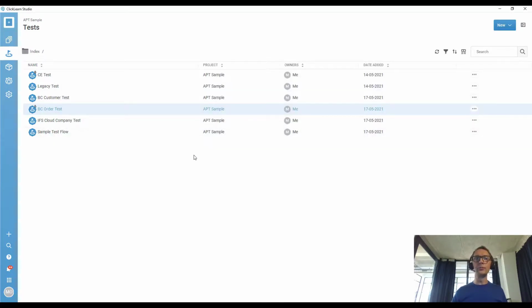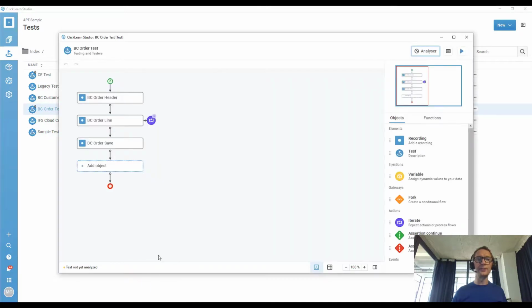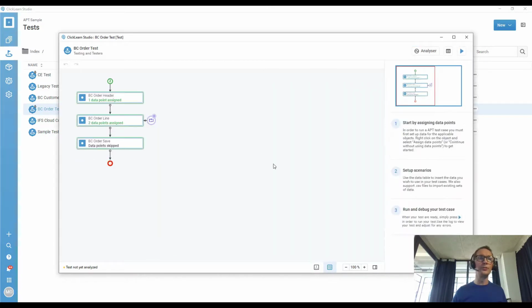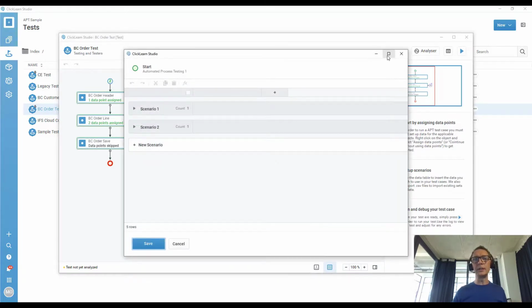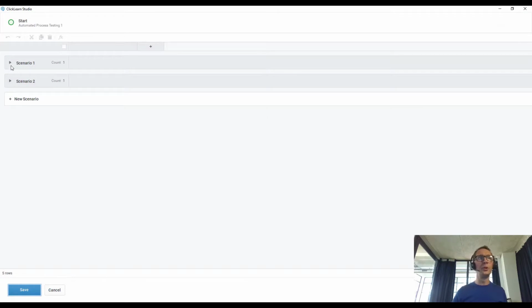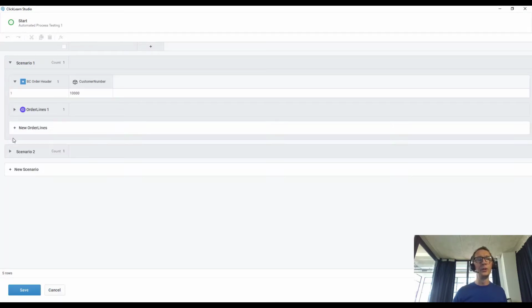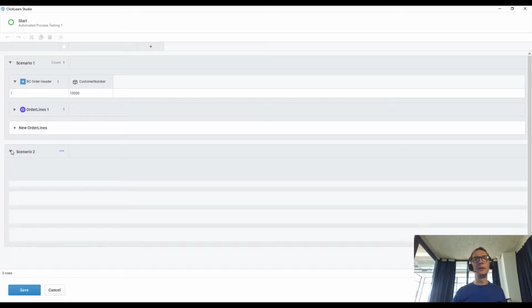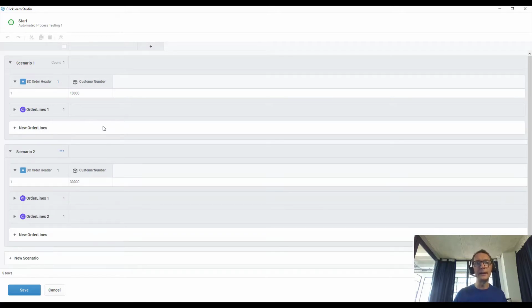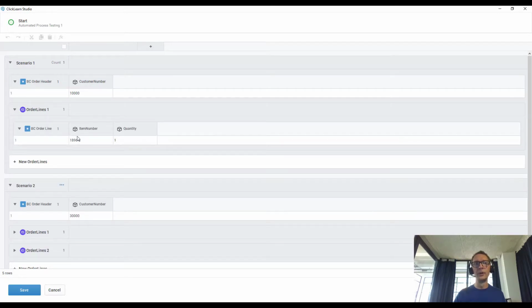So when you look into this test that we have, and we go into the data foundation, the data table, you will see that when I do multiple scenarios with iterations inside of it, I can now do 1 order for one particular customer number, which types in 1 line using that item number and that quantity.